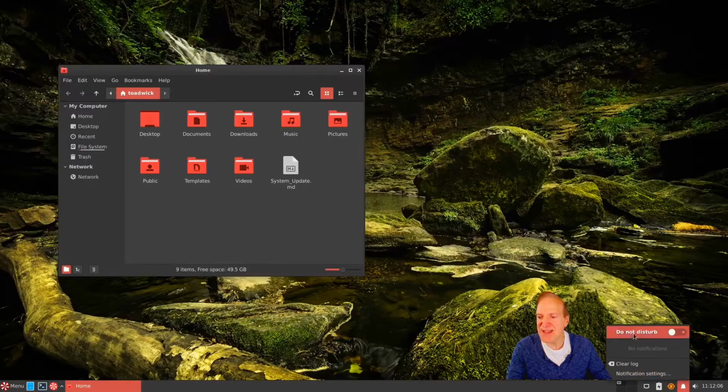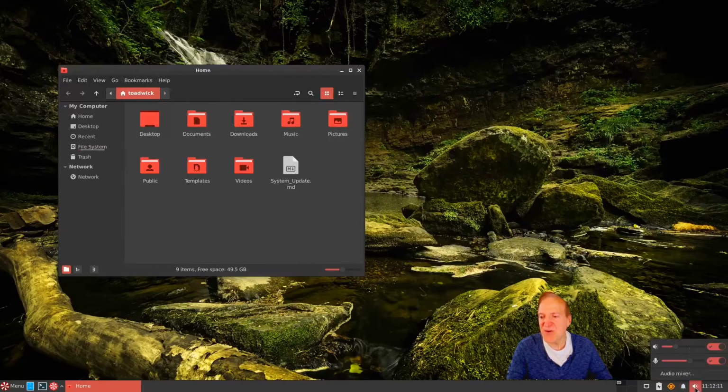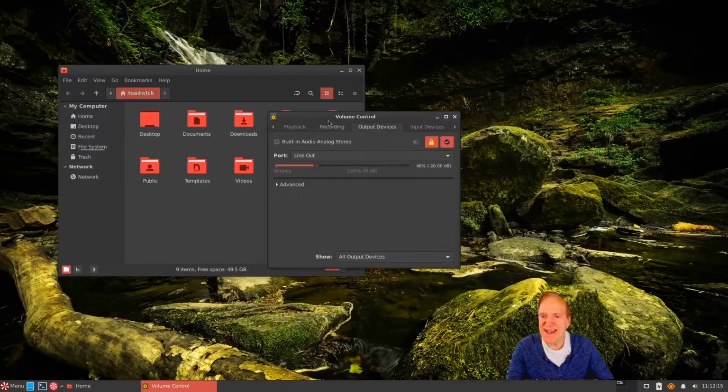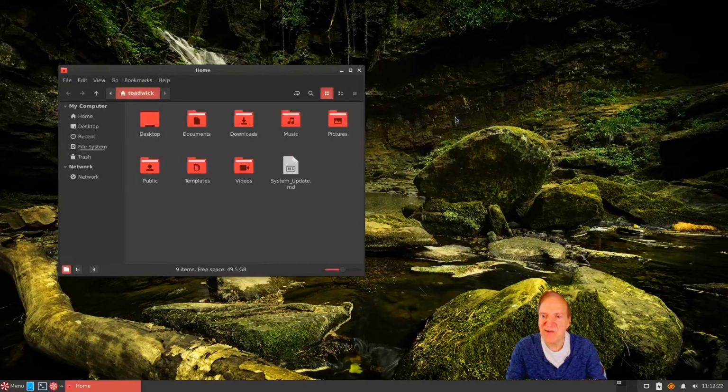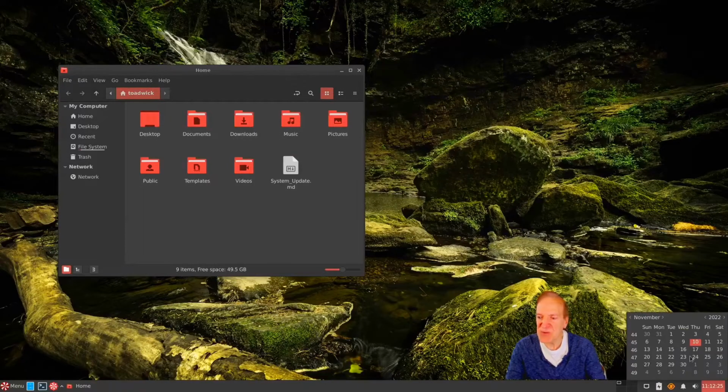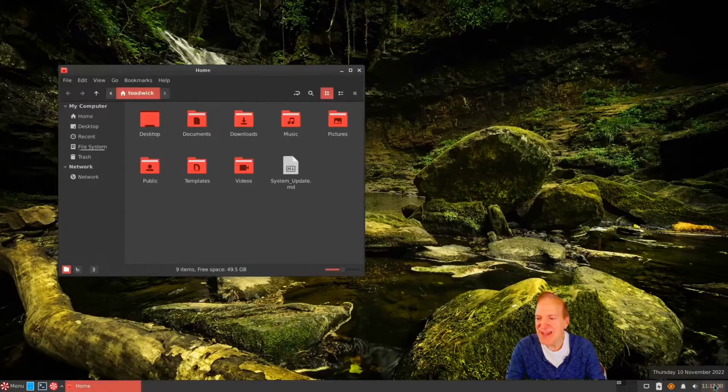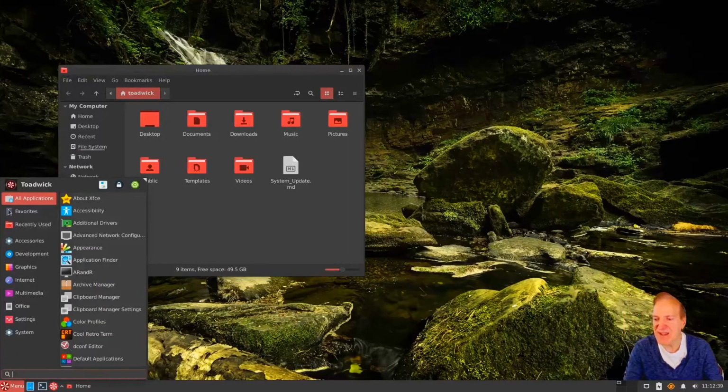Oh, really great. And then here's our notification settings. You can turn on Do Not Disturb if you don't want notifications. There's our audio settings, and here we got quick access to our volume control and our audio mixer settings. So this is easy to get to as well. And then we have our calendar. So there's our Xfce calendar, and then our clock, and it even has the seconds activated by default. That's pretty nice. Personally, I like the seconds activated.